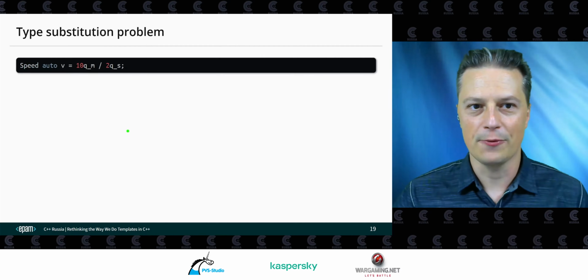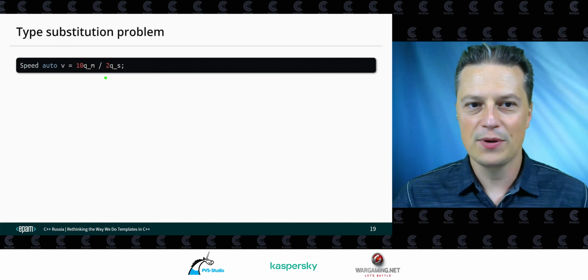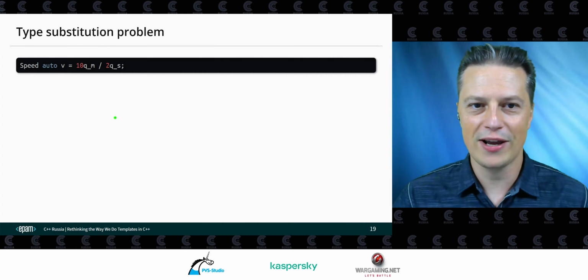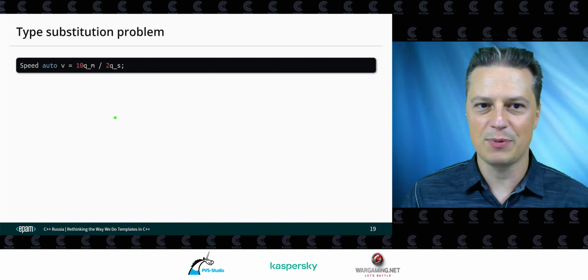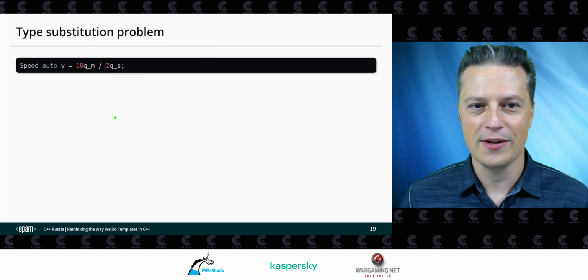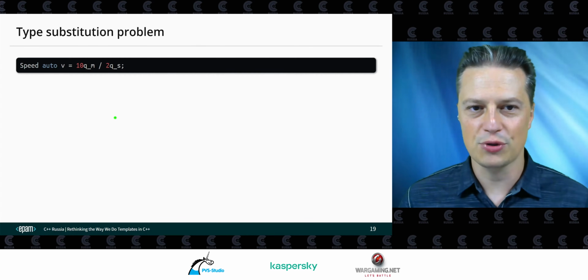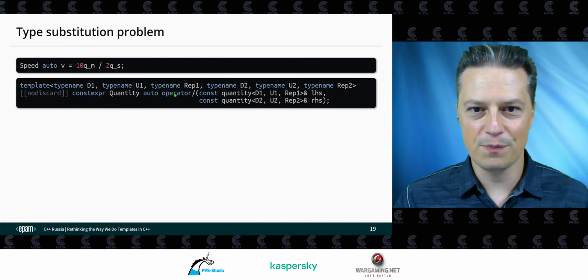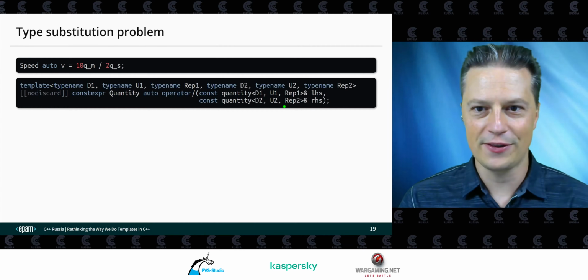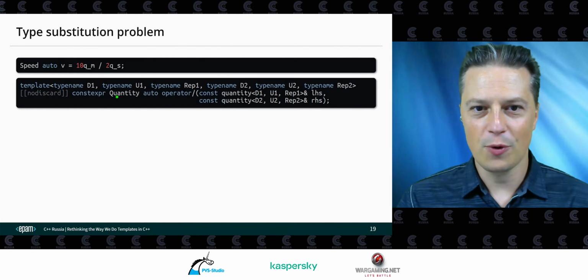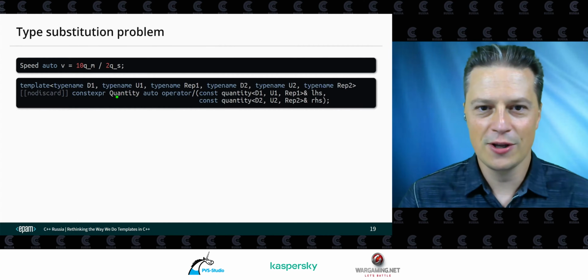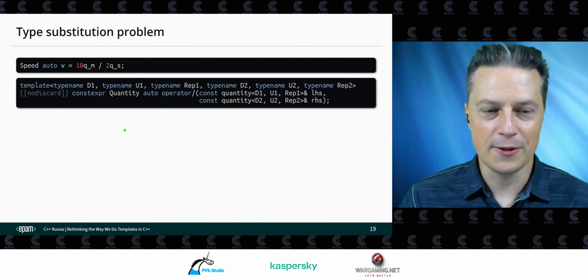However, we have a problem here right now. We have a simple equation here, like length divided by time. Length divided by time creates for us the instantiation of this derived dimension with length in exponent 1 and time in exponent -1. So this is the base class that was created by the framework. And it's not easy with this division operator here that takes two quantities of length and time to find out what should be the result here. The result from the framework will be just a derived dimension of those two, rather than speed.